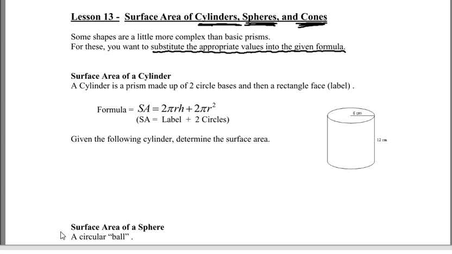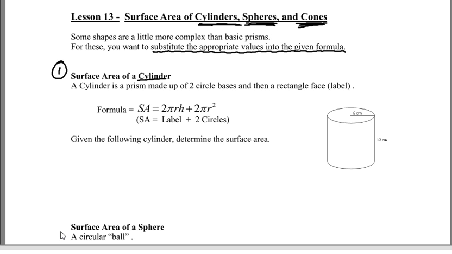But I'm going to add on a couple extra questions. So please make sure now that you have some extra paper so that you're going to be able to sketch or jot down those questions that are a little bit more than what we have in the notes. So the first shape we're dealing with is the surface area of a cylinder.